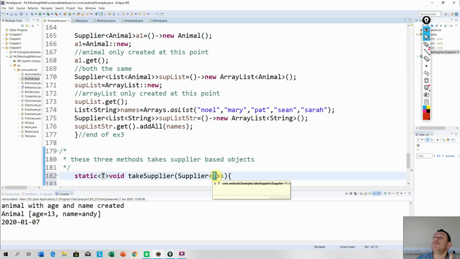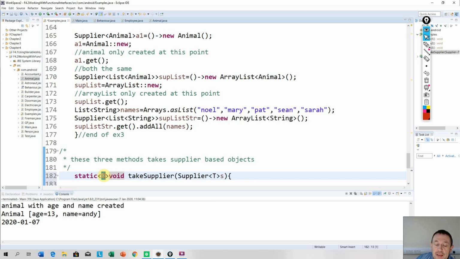Well, right, so that's the return type. But that's a local generic type.